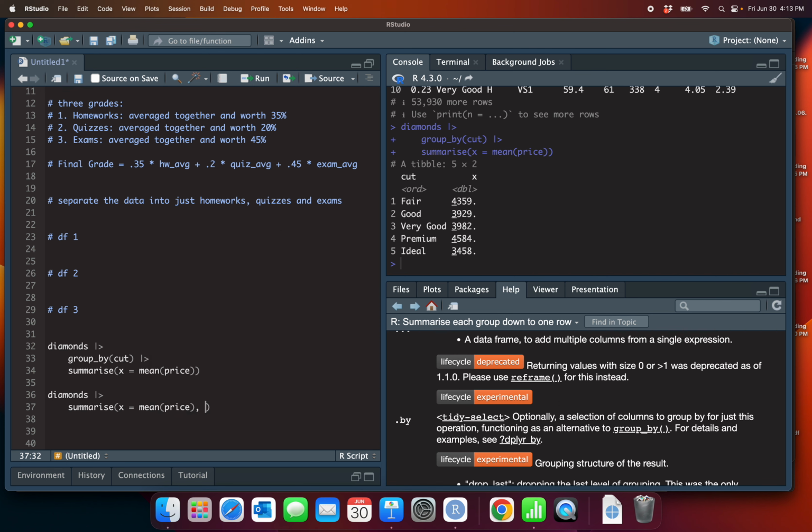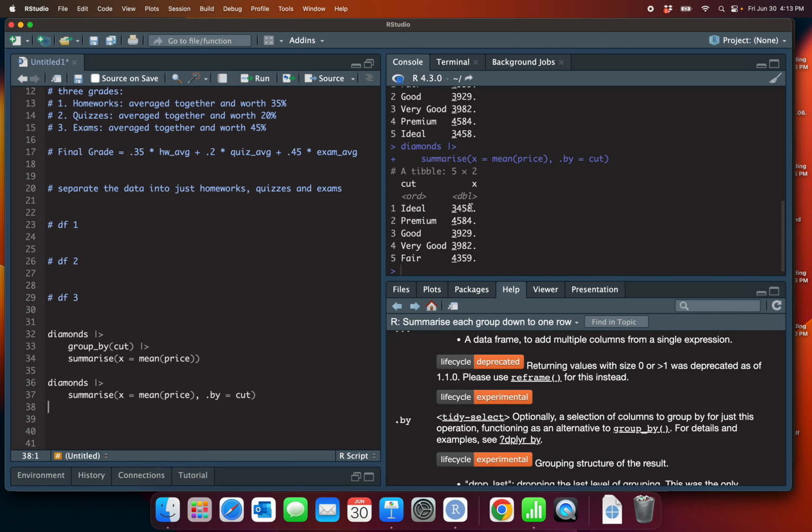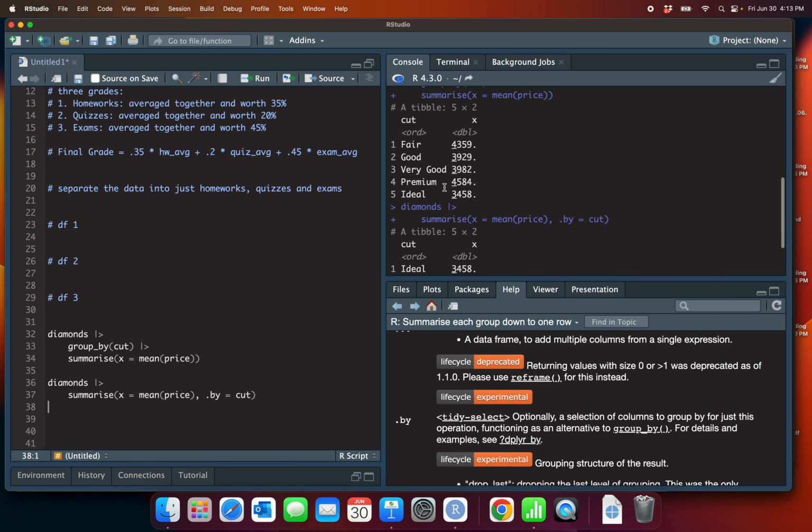X is mean price. And I put that argument there, and I get the same thing. Now in actually a different order, but that doesn't matter too much.